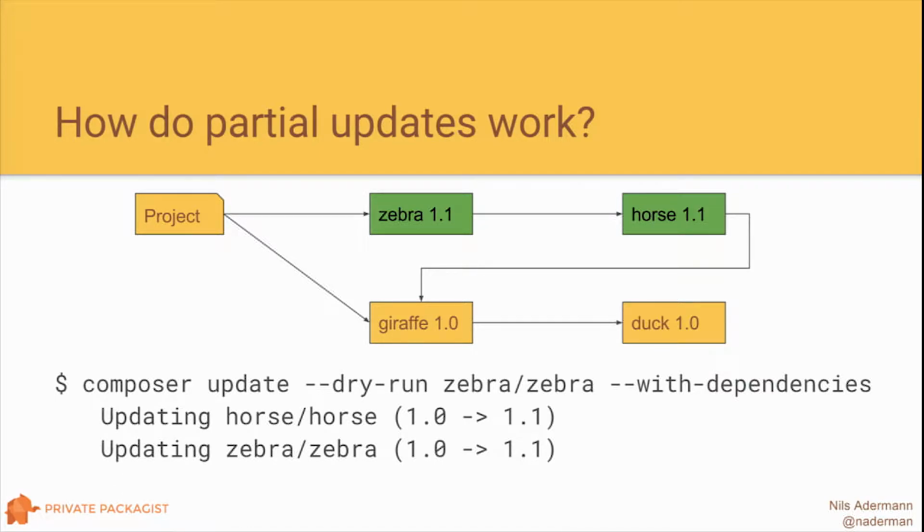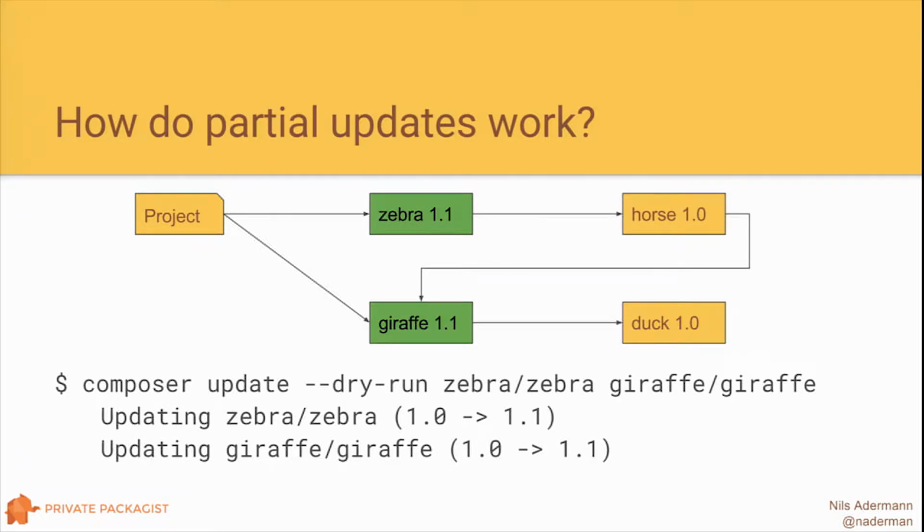Right? So like transitive dependencies of your dependencies, those are things you can kind of automate away. But the things that you yourself put in the composer.json, you probably have a very good reason to have put them in there. Like that's why things like version aliases only work on the root level of your project, because you make a very conscious choice that in your specific case, some library is compatible with some version that it doesn't actually say it's compatible or something like that. So the with dependencies will stop at anything that is on the root level of your project.